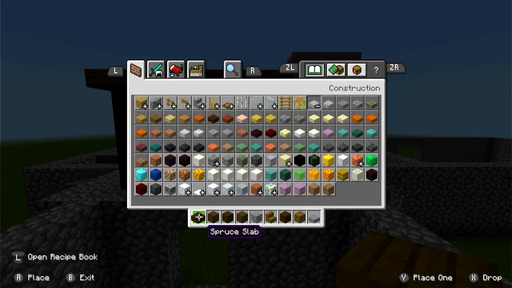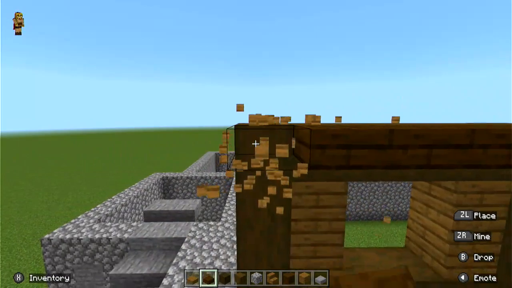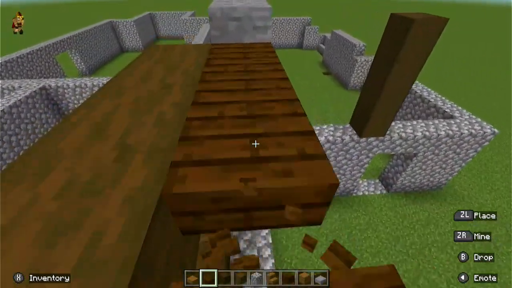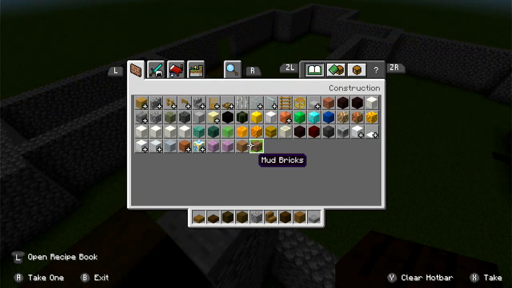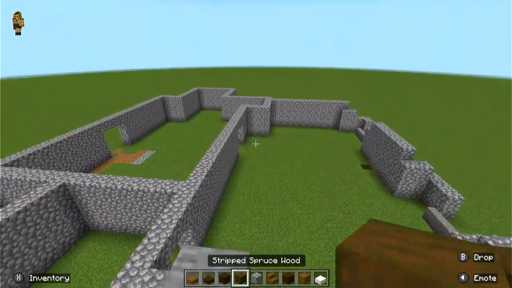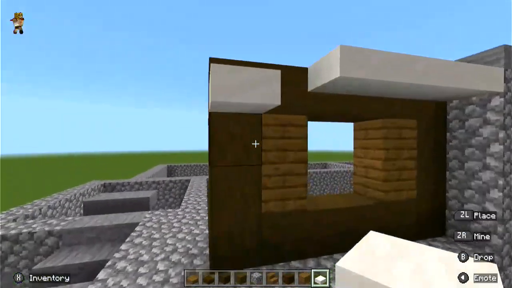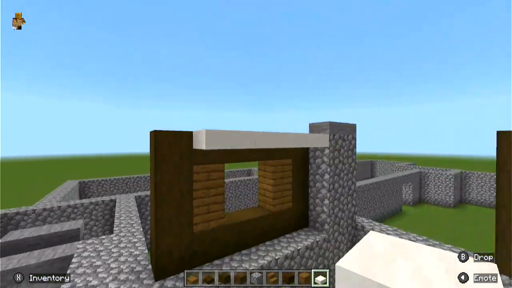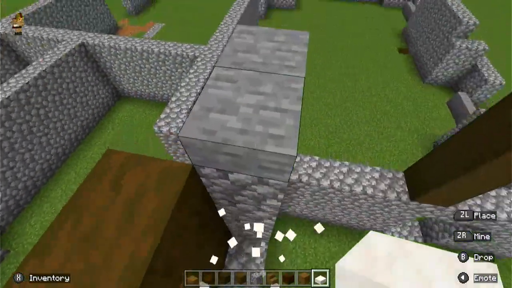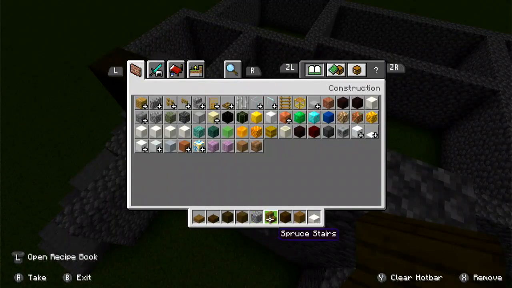Or if you don't want spruce, you can grab dark oak slabs, or you can get, what is it called? Quartz slabs. So it looks like it'll have a little rim. Right now, I'm gonna see what it looks like with quartz slabs. Kind of like it like this. It looks pretty cool. So I guess you can do either one, but I'm going to do quartz slabs. So you want to just bring this up one more.